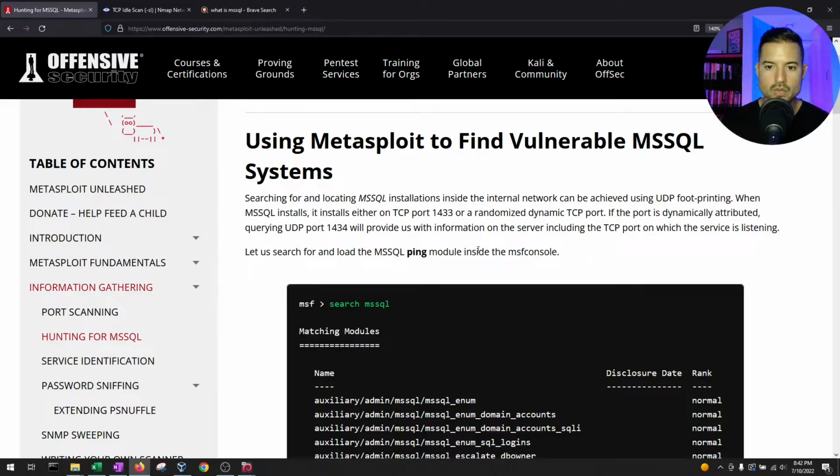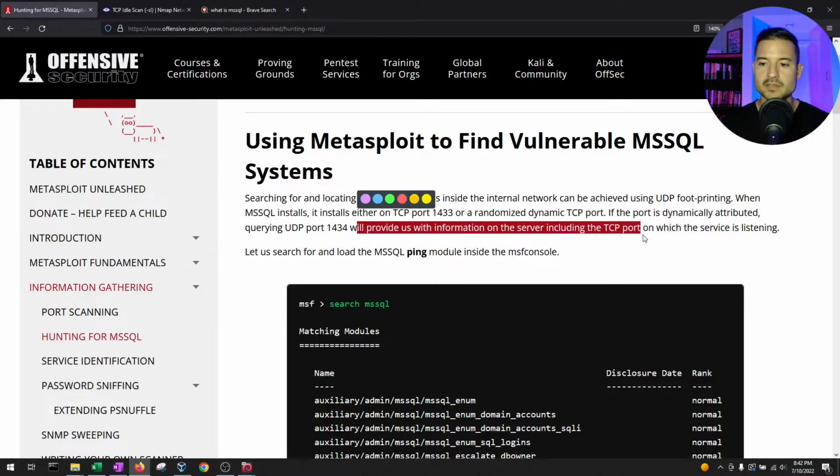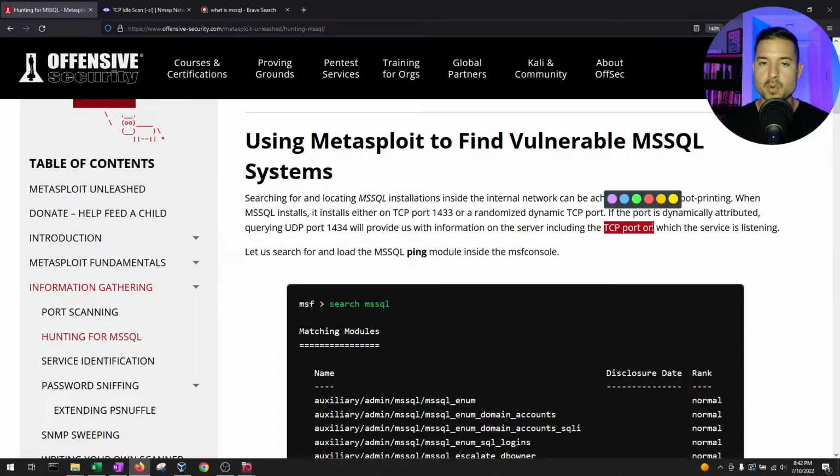So far we know that MS SQL is going to install either on TCP port 1433 or a randomized TCP port. To find the randomized TCP port, we're going to query UDP port 1434, because this will provide us information on the TCP port on which MS SQL is listening.